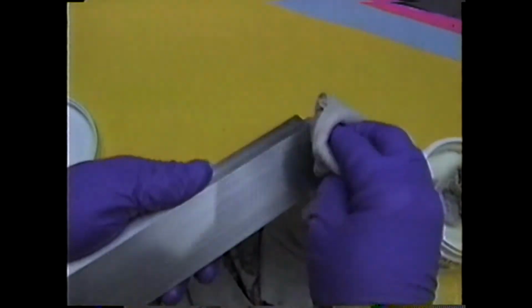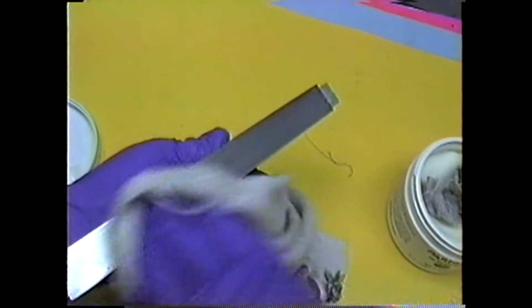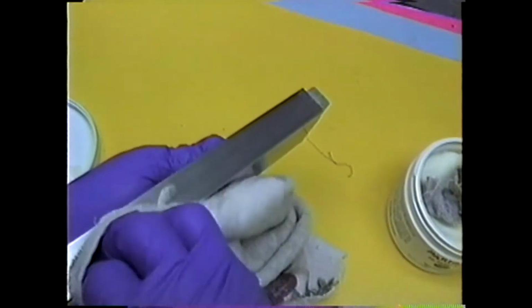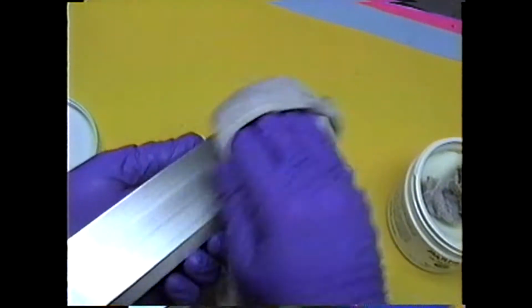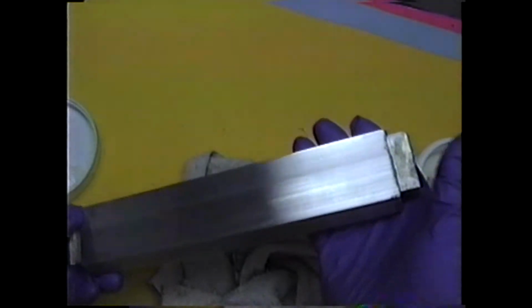But if it's a new mold, give it that 4 cycle, an hour apart. And even then they recommend letting it dry overnight on the first pull. This is the part that I don't want to have any chance. Now I'll do the rest of them off camera, but it's just labor intensive.